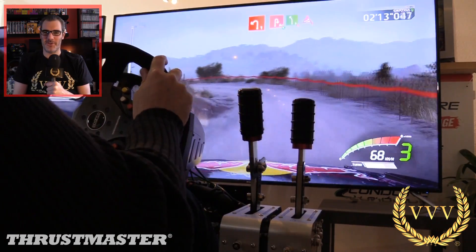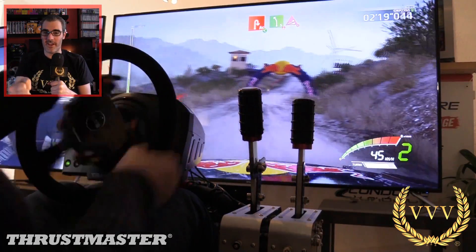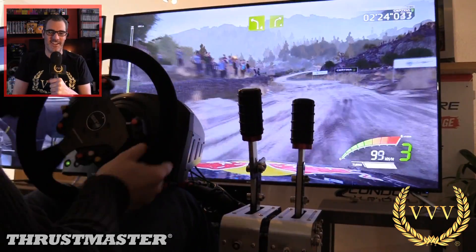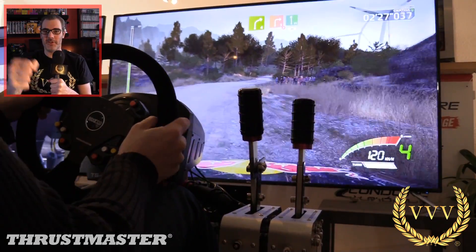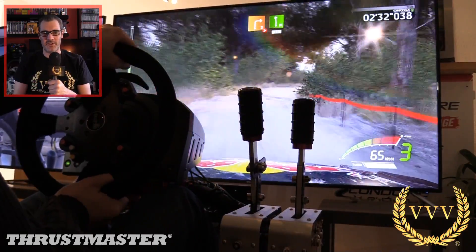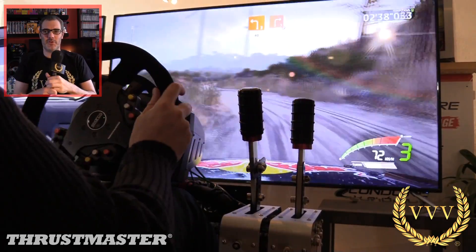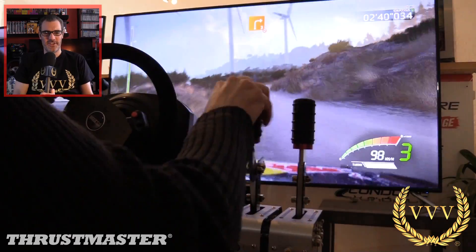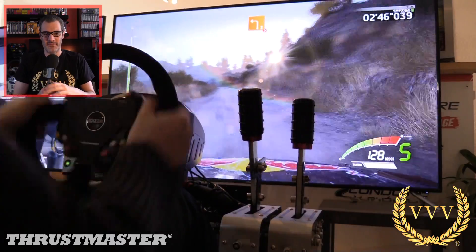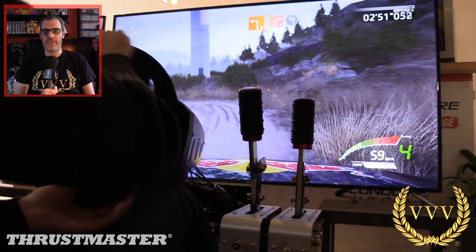It was quite a competitive bunch of guys there — racing drivers who race these games all the time — great to see everyone exploring and testing the different games. But we were all struggling with the 100% force feedback on this wheel. As soon as you let go even one hand, your hands are all over the place and you can barely go in a straight line. I was almost punching the gear stick at times. Getting used to it took a bit — I'm used to right-hand drive in real life with the gear stick on the left, and I'm so used to paddle shifters.